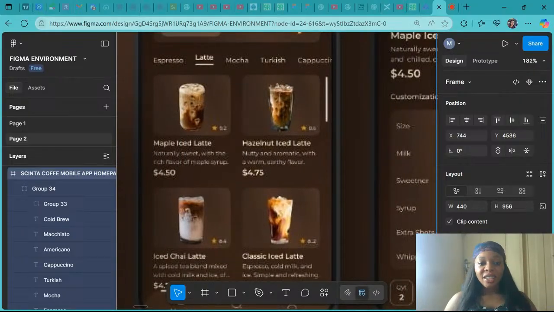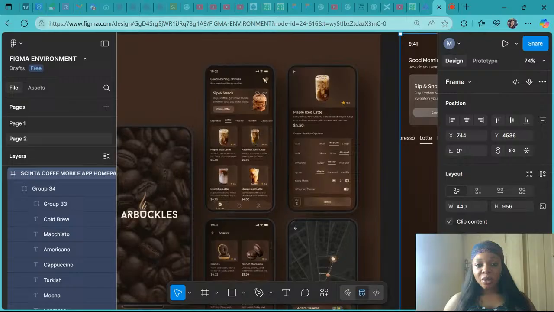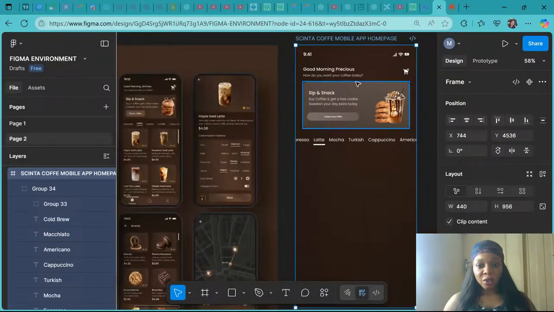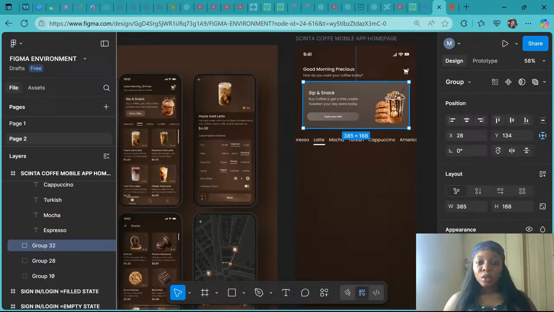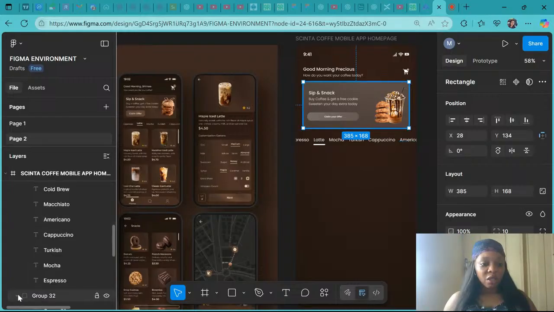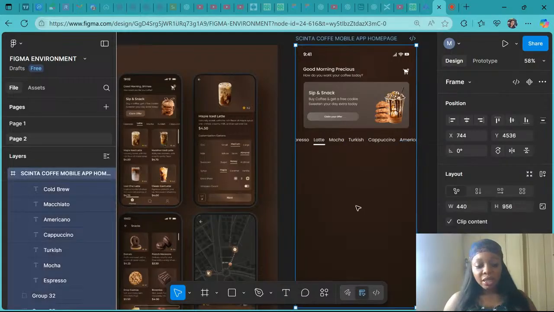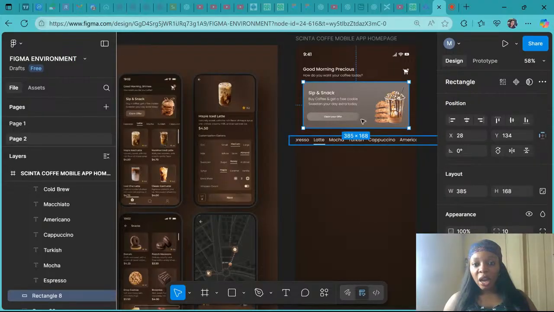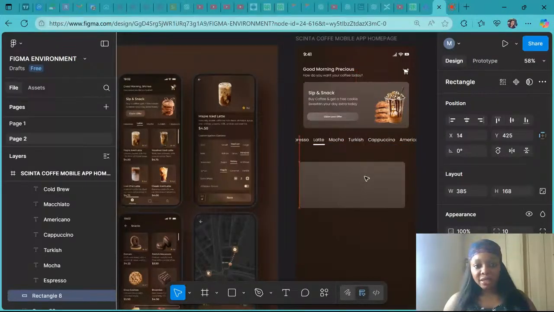So for our first card, we already created this rectangle. Instead of doing everything from scratch again, it's all about working smart. So I'll just come to this rectangle. I've selected it, Control C. I've copied it. So what I need to do is come to this frame, click and Control V. I'll paste the rectangle. So what I just need to do is make it a square, because what we have here is a square.